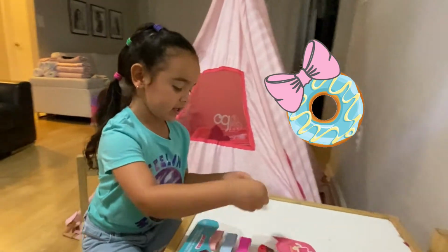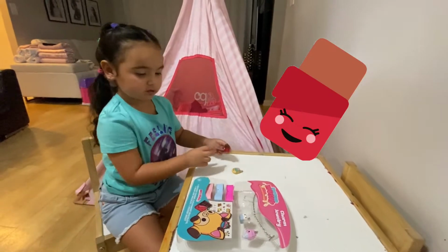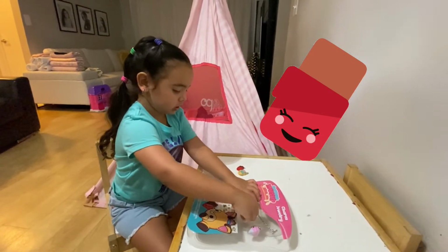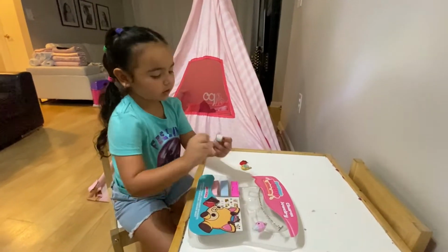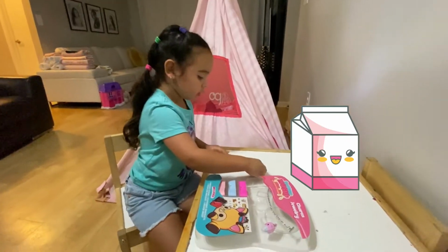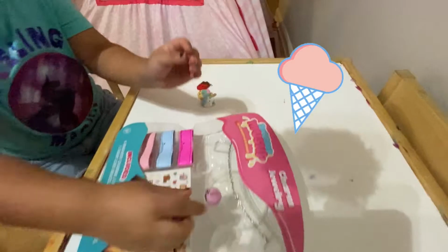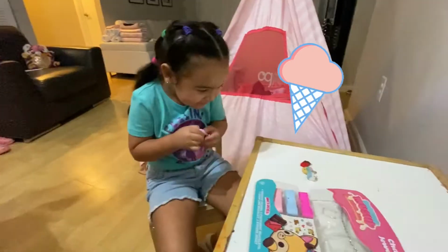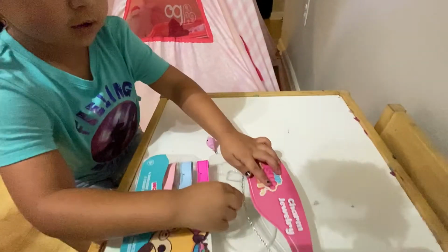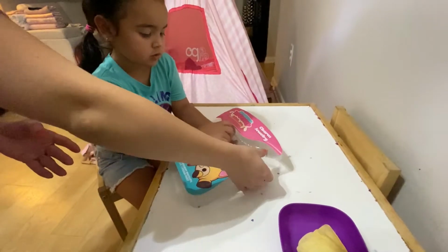So we got this. And we got a little chocolate. And we got a little milk. A little milk carton. And we got ice cream. Ooh, and now we're gonna start. I'm gonna help you take the bracelet out.